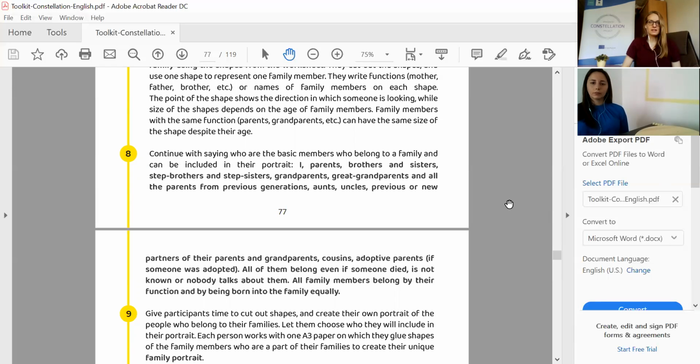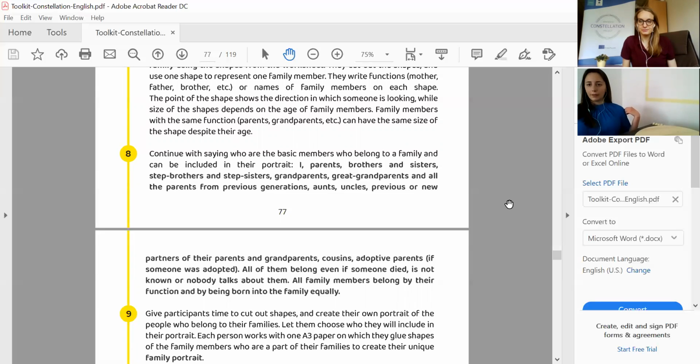Very often youngsters are asking me, should I put my pets in the family portrait, or should I put my friends, because this is also the age when the friends are a meaningful part of their lives. How do you do that? Do you say yes? Do you say no?